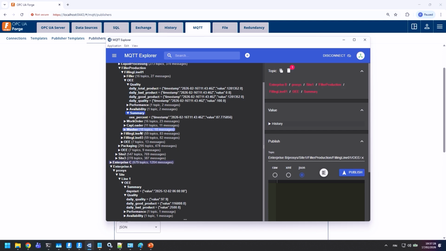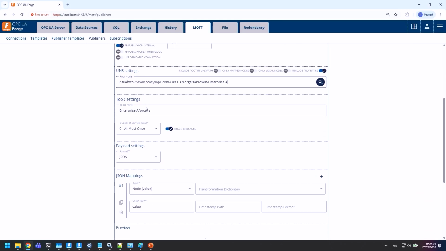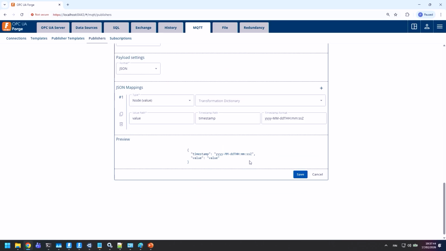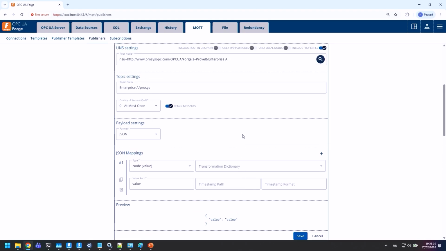If you look closely, you notice that the payload of the messages is still different. That's something that we can configure in Forge. If we want to have only the value, or if we want to also include the timestamp, you can define all of that yourself. This is one of the things that MQTT or UNS doesn't define: what is the payload of the messages. So we need to be flexible to provide any alternative. There's also an option to publish with the OPC UA publisher. OPC UA PubSub defines more standard formats, but it's also a little bit flexible so that you can match it with your actual requirements.